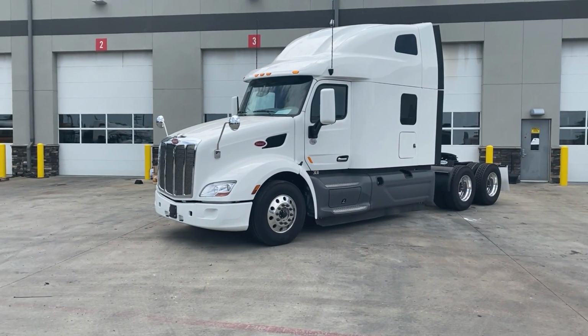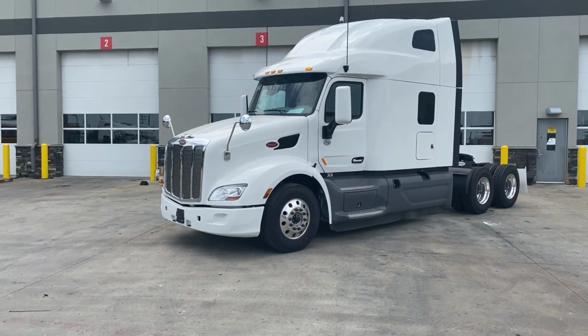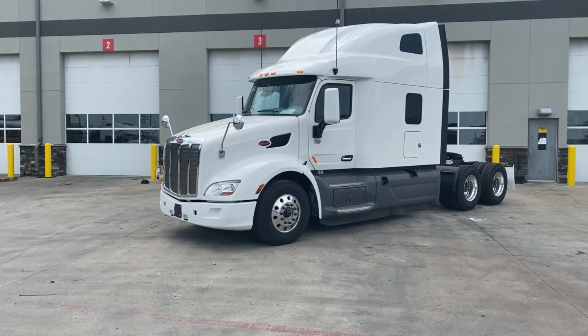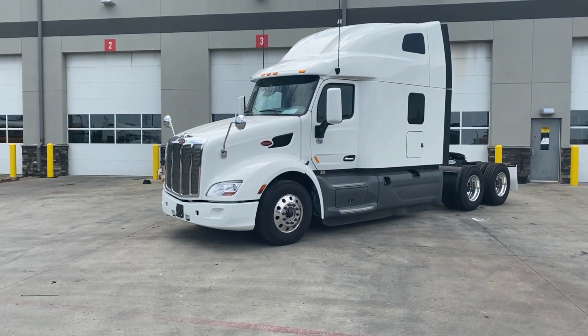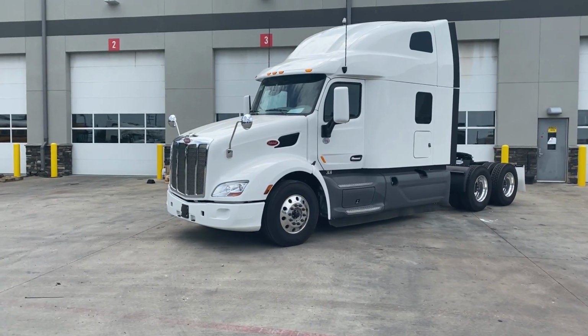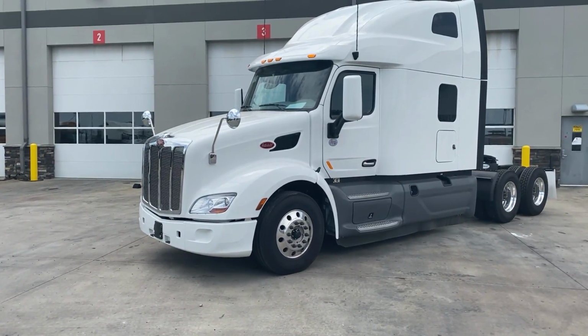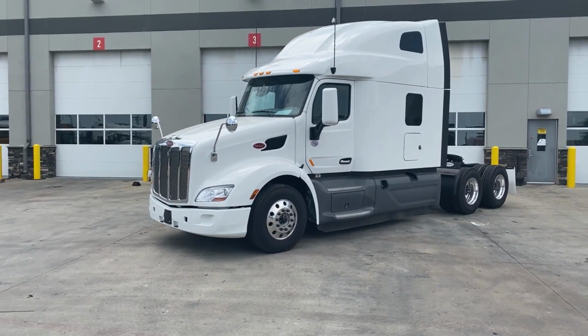If you haven't done any research on this 12-speed Endurant automated transmission, it is built by Eaton, but it is branded as a PACCAR transmission. It is the lightest, most fuel efficient, smoothest shifting automated transmission for any line haul operation. Eaton put out some really good info on that. I'll put the links for their videos in there because they can explain it better than I could. Plus their marketing department put some cooler graphics in their videos than what I can do.